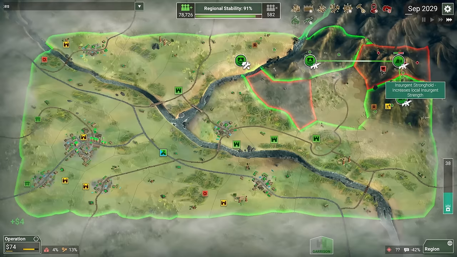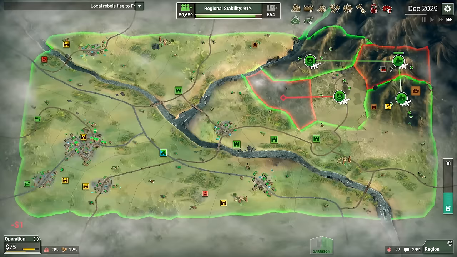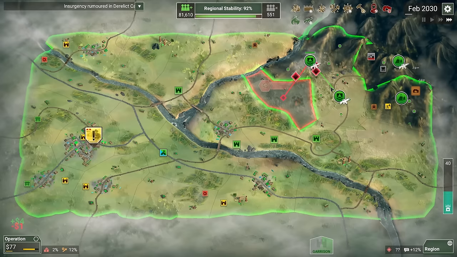Come on, come on. We just gotta clear these guys out. Good, they're retreating in the other direction. We're about to get reinforcements, and there we go! God! That was annoying. That was extremely annoying. But now we've got these guys down.